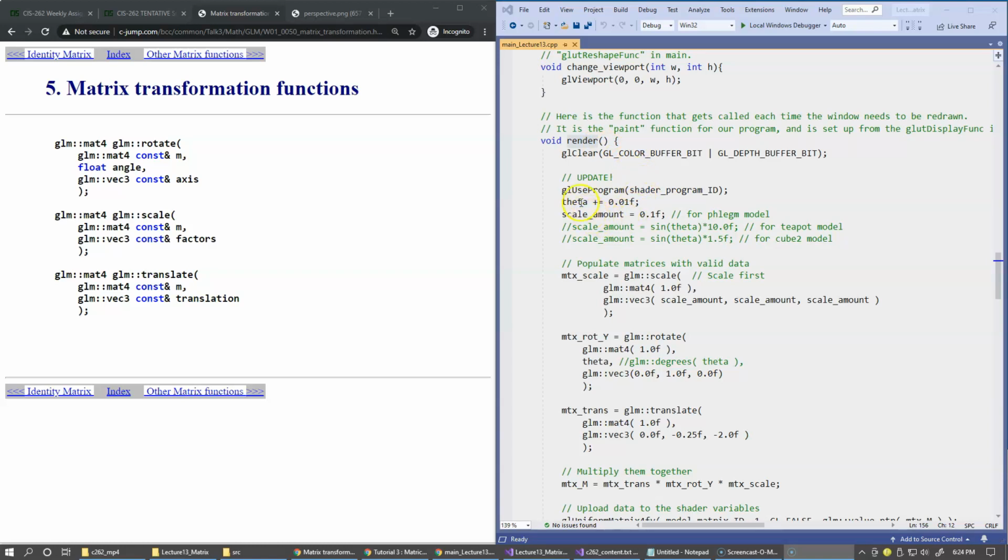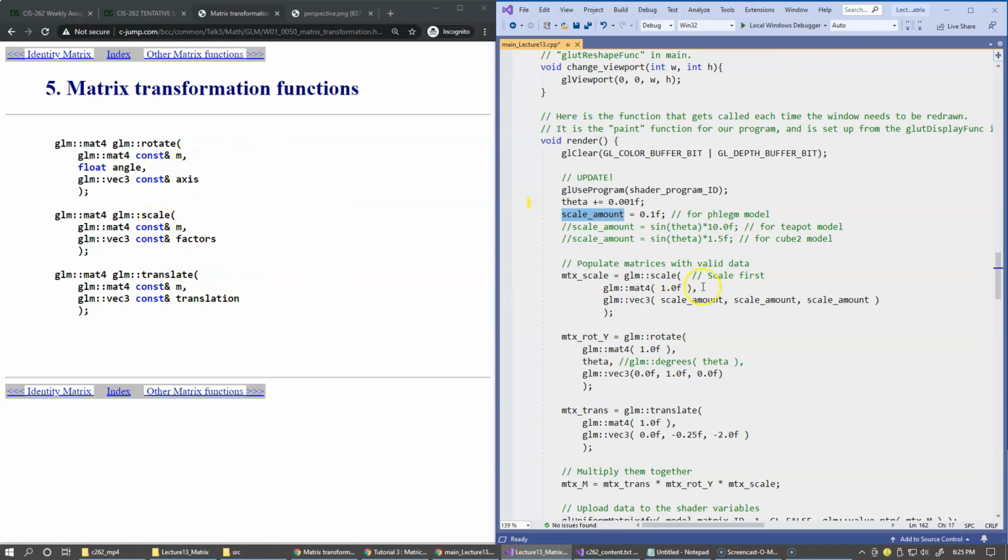And so here we increment our theta angle of rotation around the y-axis, and our increment is 0.01. So if we want to slow it down a little bit, we can add another 0 in the middle, so it becomes 0.001. So then we say that for our flag model that we are currently loading to display, the scaling amount is making it 10 times smaller, so it's 0.1. And here's the application of these functions.